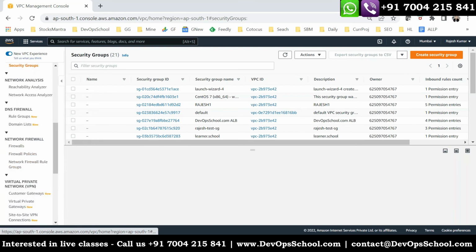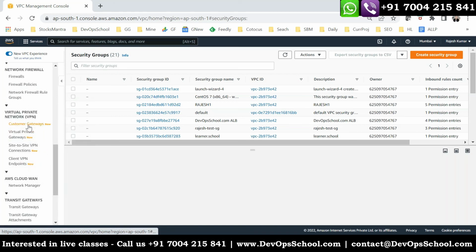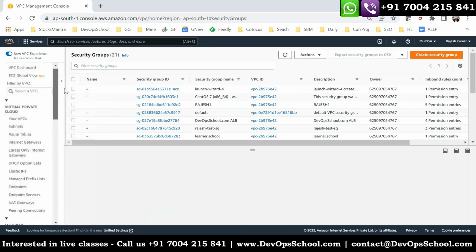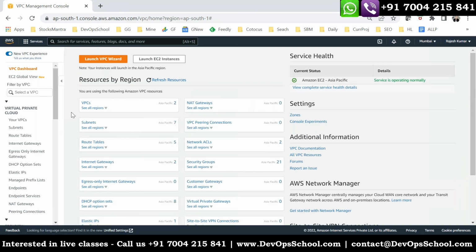Firewalls, network firewalls you can have here. VPNs you can set up. These are the VPNs we have. Customer gateway, virtual private gateway, site to site VPN connections, client. These are the ways you can get the internet, but very slow and very costly affairs. But usually we use VPN for connections. That's all, secure connections, secure routing, nothing else. So these are the options with the VPN, and many options we have. So overall, I got this VPC, and now I'm going to use it.